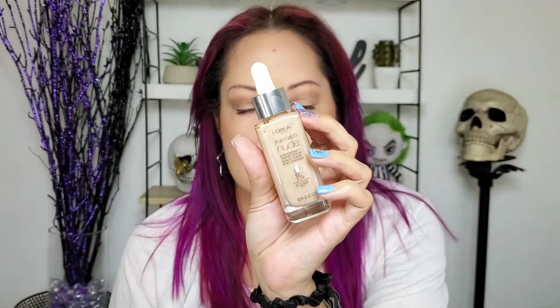Okay, so this is how she's looking. I finished everything. It's looking pretty good so far. Kind of like it. I don't know if it's gonna beat my L'Oreal True Match Nude Tinted Serum, which is my absolute favorite so far, but we'll see. I can still smell the SPF a little bit. So if you hate that, then you're not gonna like this. But so far it's pretty good. I'm liking it. So I'm gonna check in a couple of hours and see how it's doing.